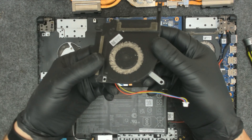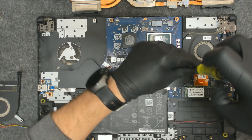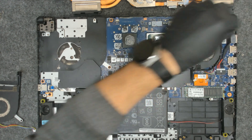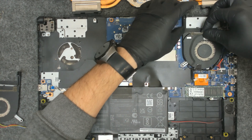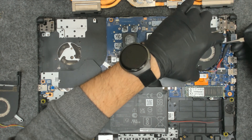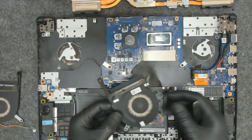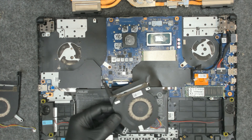As you can see, it's full of dust. The fans are working at 100% according to the customer, so I guess two years is even late for cleaning this type of laptop, especially if you are using it for gaming. Now give me a few seconds — I have to clean the fans with the vacuum cleaner and we will continue.